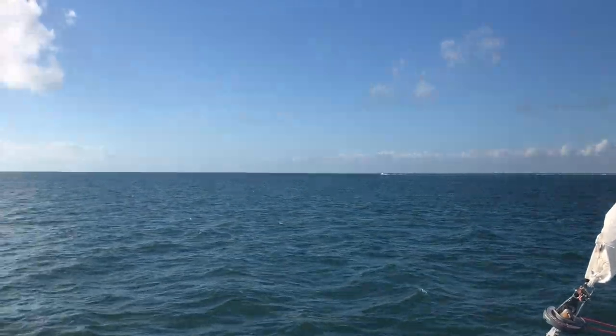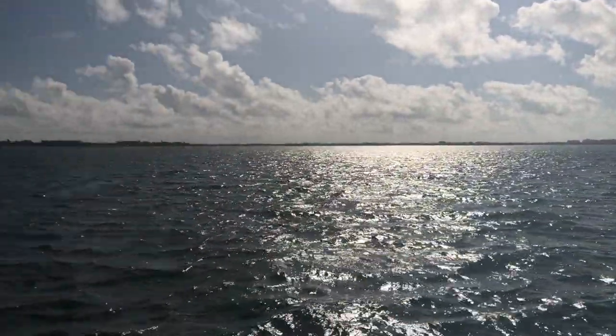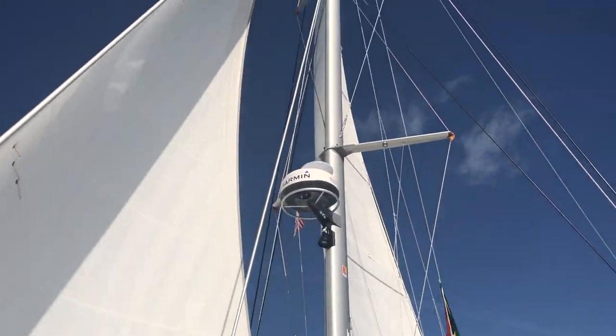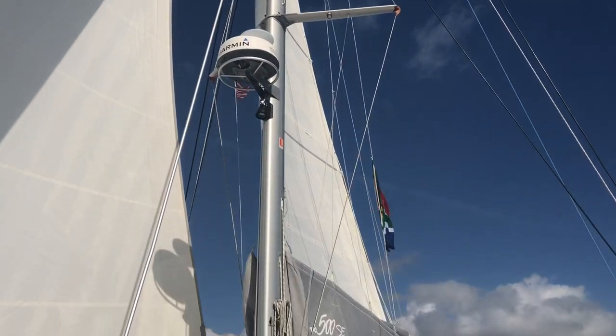On this boat if the wind is flying slightly forward I can be doing 12 knots, which I've done regularly - sustained, not running in current. So for a boat that's going to be in the islands, that's comfortable for people to live on, and when you get out and do the sailing thing it's going to perform.